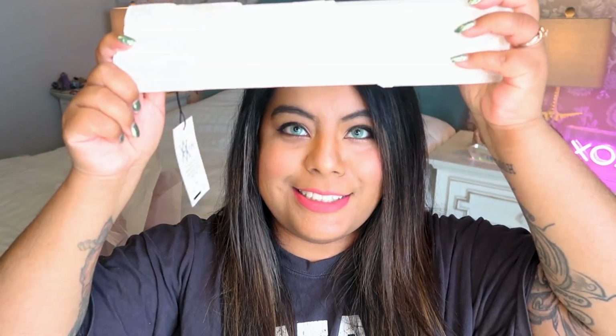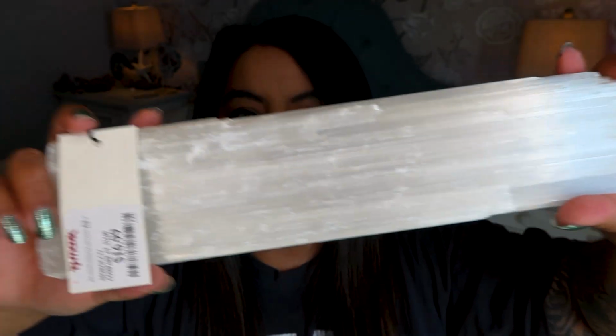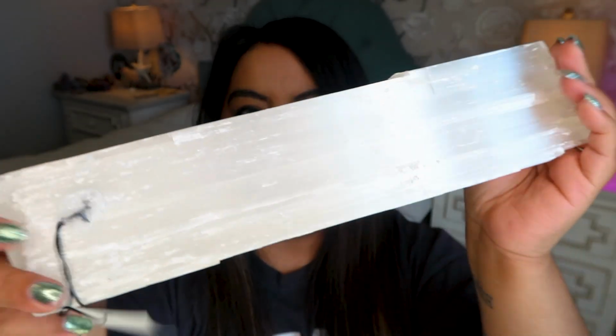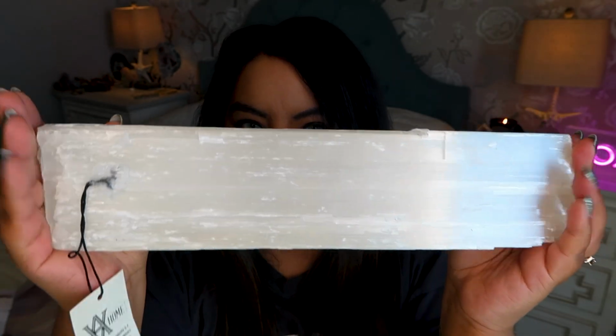And you guys, when I tell you the price on this, you're gonna be shocked. So this giant piece of raw selenite, technically satin spar, but raw selenite was $16.99. How can you beat that price? Look at this. You can do a lot of the full body cleanses going like this, and it's just a super large and in charge piece. I actually am gonna keep this in my crystal room, so you guys are having cleansed crystals when you purchase from me. But yeah, I wanted a big piece like this for the longest time.